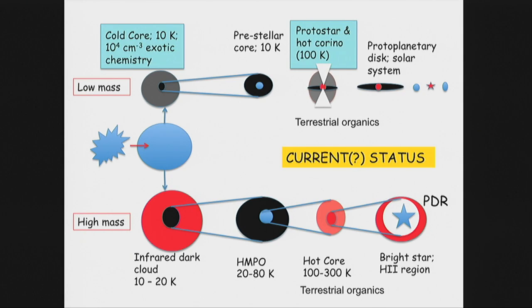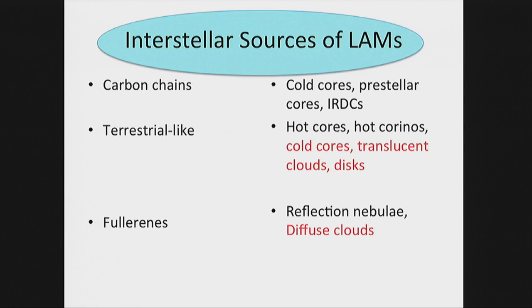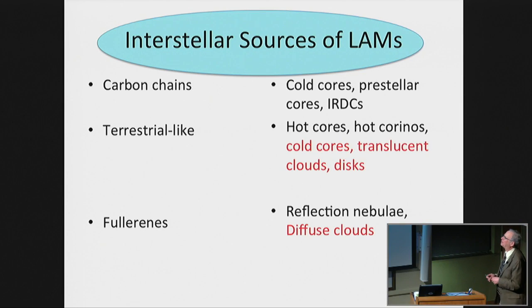So up until about 2 years ago, this was very simple. We looked at a chemistry that got us this at low temperatures, and we developed a chemistry that got this at high temperatures, assuming that they were mutually exclusive. Well, the theories are mutually exclusive, but the observations have now convinced us that life is much more complicated than this simple binary sample. And here's the reason. So let's look at these various classes of large molecules. The carbon chains, they are still found just in cold regions, to the best of my knowledge.